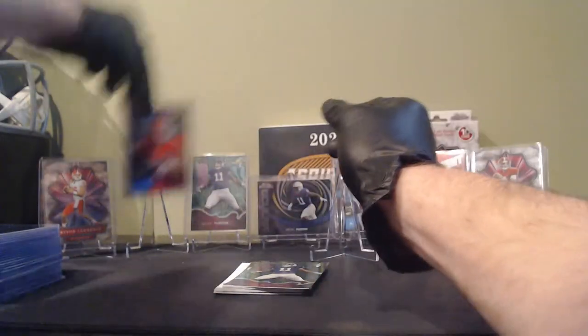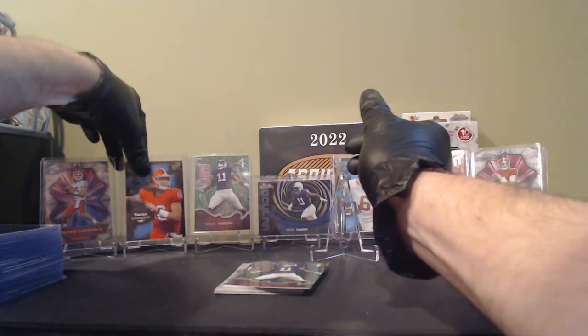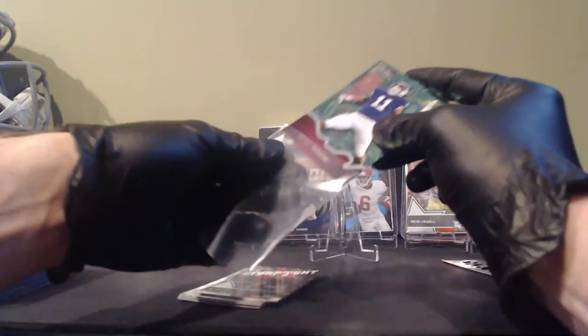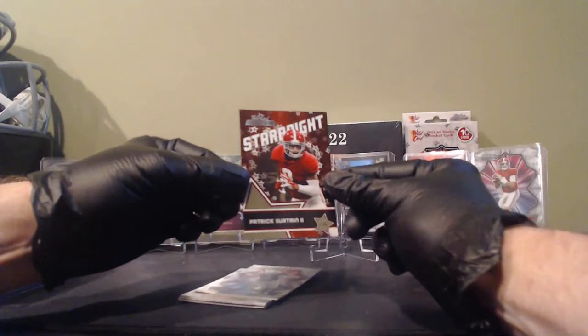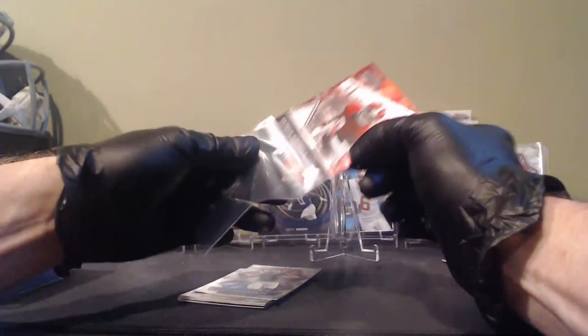Let's go ahead and just start switching out. We'll take Davis Mills out, put T-Law next to his other one. And then, of course, we have Micah Parsons there, Groovin', and another Micah Parsons, Groovin'. Micah Parsons all over these boxes, I guess. We'll put him on the side. Then for the Broncos, Patrick Surtain II on the Starbright.